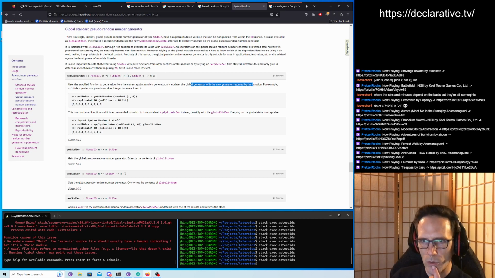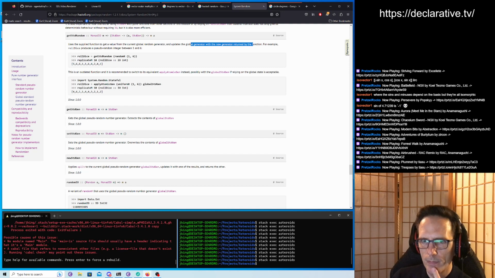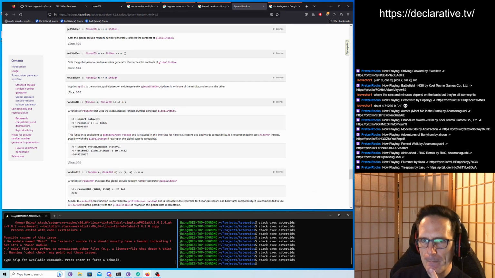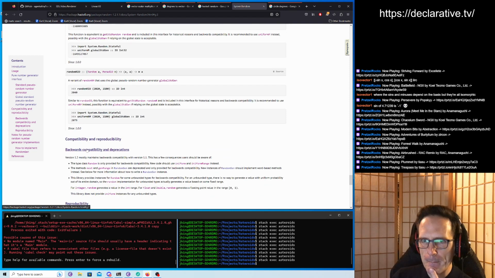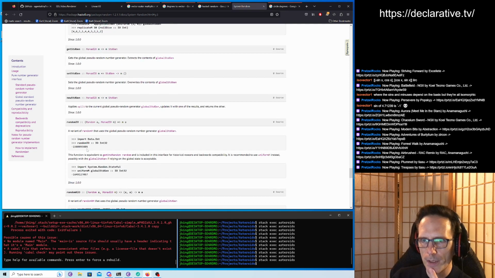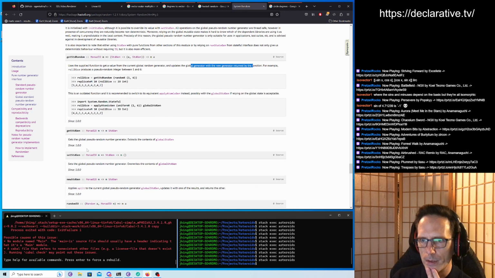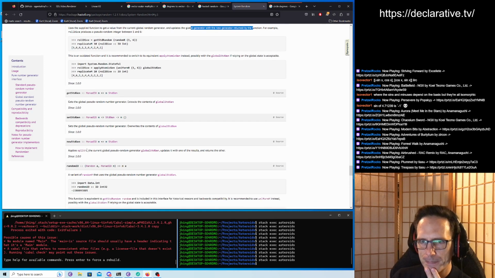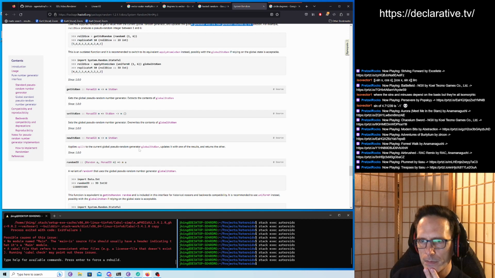I don't know if we want the global generator. I think we could have our own non-global generator, can we? New StdGen applies split to the current global pseudorandom generator, updates it with one of the results, and returns the other.